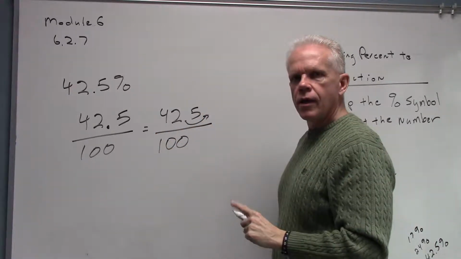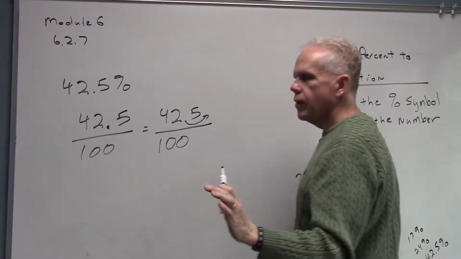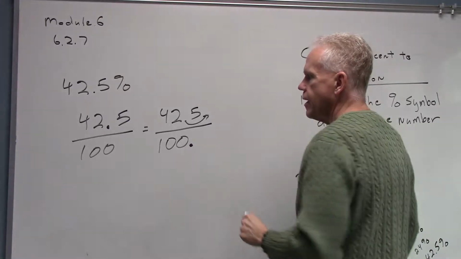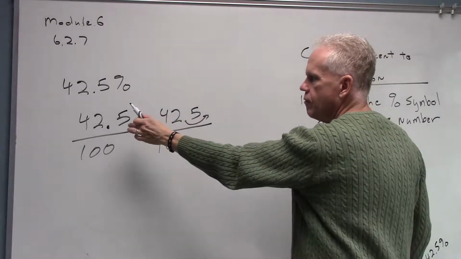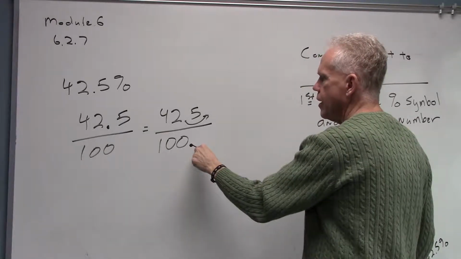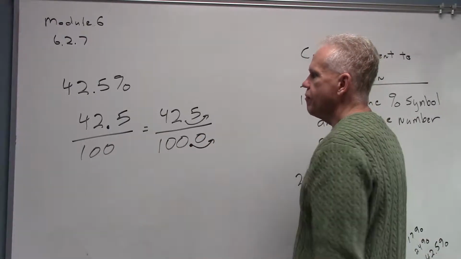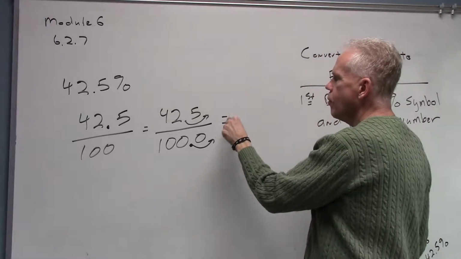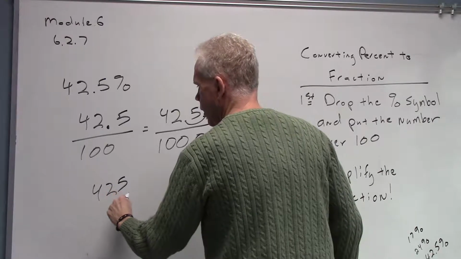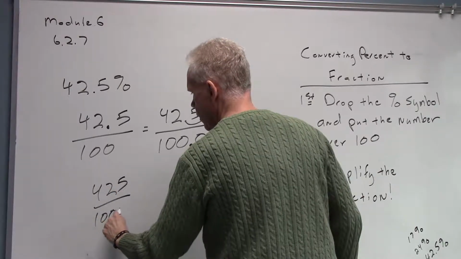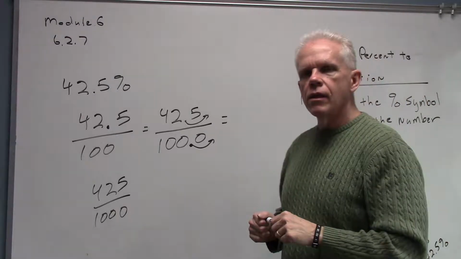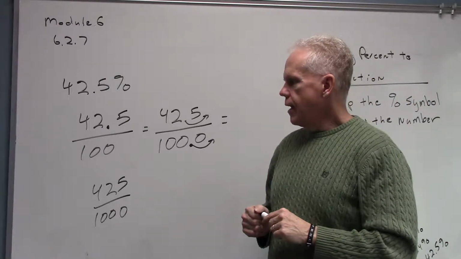and then I'm going to take the decimal that's in the 100. Now, every number has a decimal, remember? Even if it doesn't show, the decimal for a number is right at the end of the number. So since I moved the decimal in 42.5 one place to the right, I'm going to match that in the bottom, doing the same thing, and have to add a 0. So at that point, I've got 425 over 1,000. All right, now we've got a little bit of work to do to simplify that.